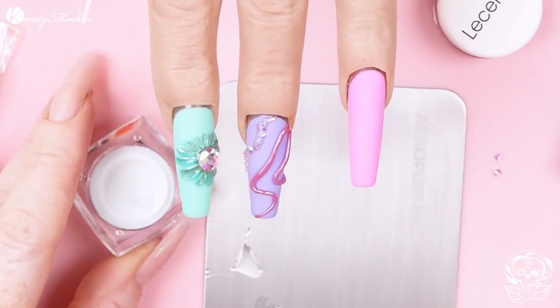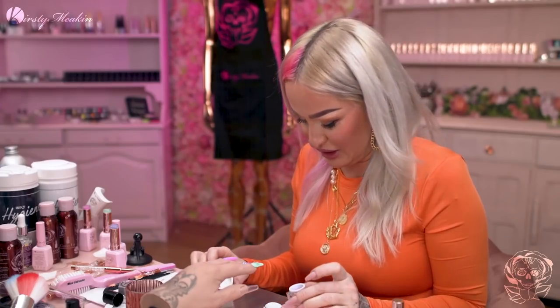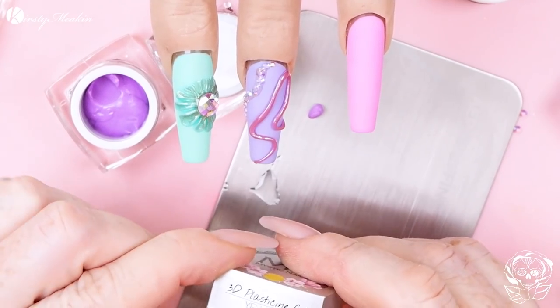Now with this one, what we're going to do is we're going to do something really crazy, just in a crazy mood. I'm also going to use the yellow as well, so this one's called Yellow.